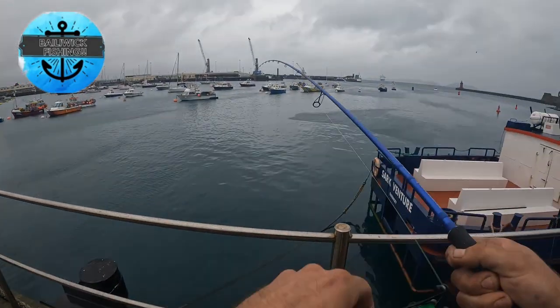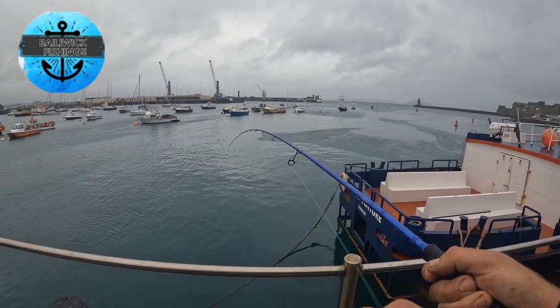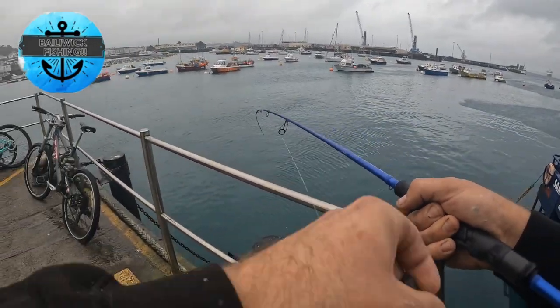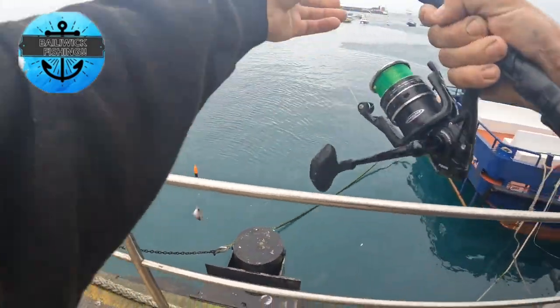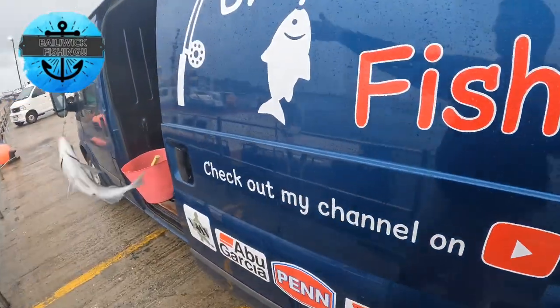Fish on, check the bend in that. You saw me chucking a Chevy and the Savage Gear is on. Lovely. Smashed it. But it ain't no longnose. Hey, it's another species, bream.